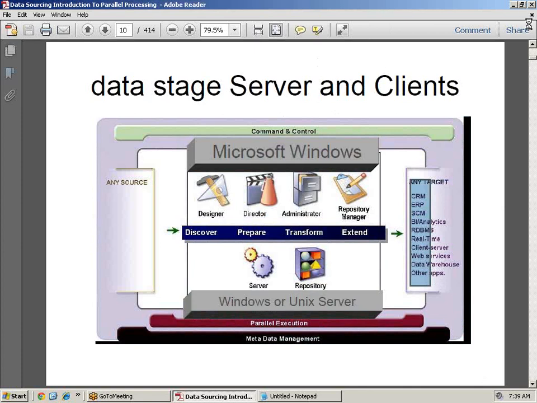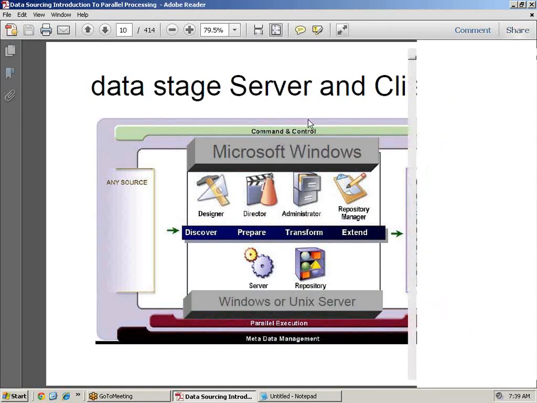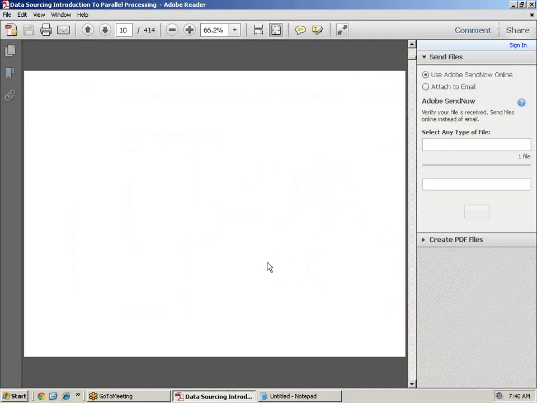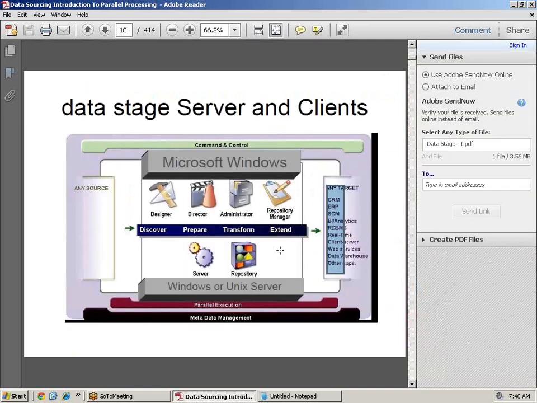That's all we do. So simple ETL operations we do by using DataStage. So that's what we are able to see over here.